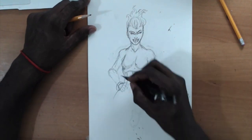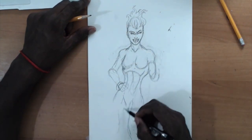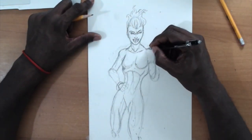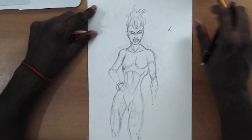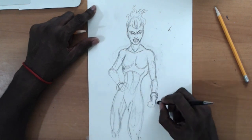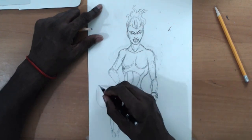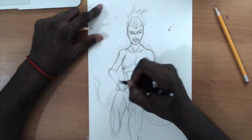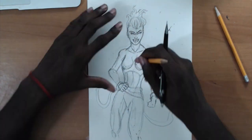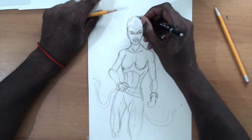As you can see, when I think about the hair, I think I always draw hair like it's fire. I don't know why. I just like doing that. It's flowing, and this is a pose where it looks like she's just coming in for a landing. So it's a very subtle, easy kind of pose, maybe she's floating in the air a little bit, and she's grabbing her little belt buckle, the one with the star on it. So I thought that would be a nice pose to draw her in. It gives me a chance to draw her costume where it can be seen, and her whole body.